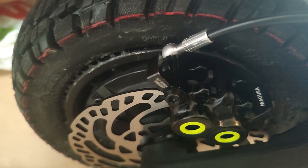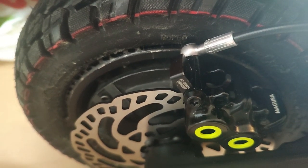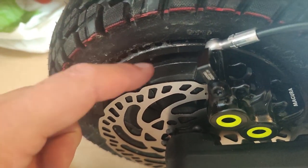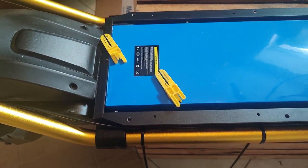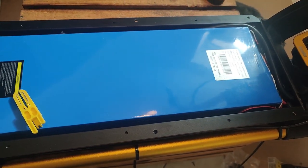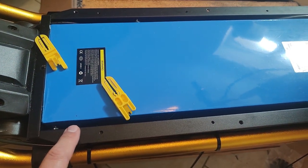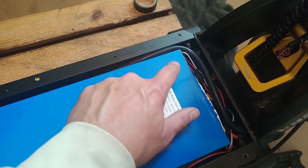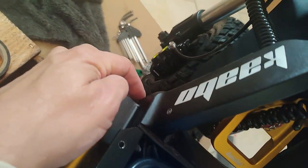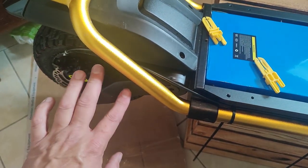I saw that, and I was originally thinking, crap, I have to do the same with my new Magura hydraulic cable. The other point to mention is there are two openings in the front of the battery compartment, in the frame, where cabling comes out to the front of the scooter. So I thought at first, well, the easier way is just to run the hydraulic cable out the right side opening, not have to do all those bends, and then run it up the right side of the fork over to the left side handle. The reason you can't run it through that right side opening is because it's stuffed too full of wires. It has motor wires and battery wires going through there, and there's just no space.